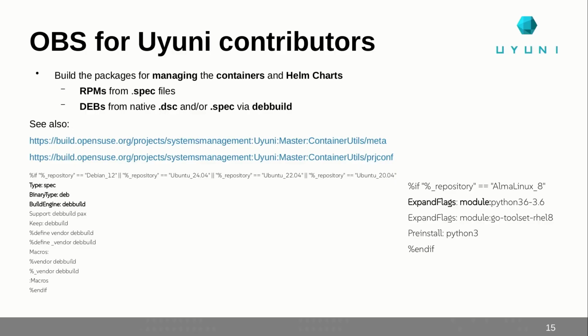And this project that I'm listing here is actually the project where we are building that utility that I was mentioning before, this mgradm. Actually, it's not the unique package built out of that. There is a set of packages that are built from the same source. And in one unique repository, we are building this tool for Debian, for Ubuntu, for Alma Linux, for Fedora, for Red Hat and all the clones, openSUSE, SUSE, etc. So one place, one unique build recipe, different customization, and the build service is doing the magic for us.